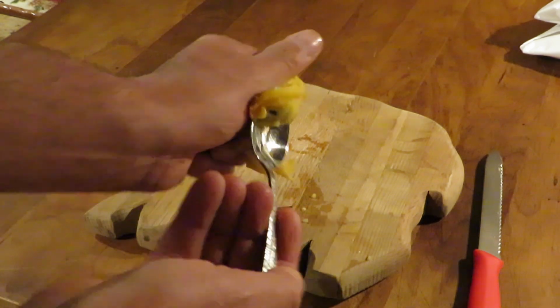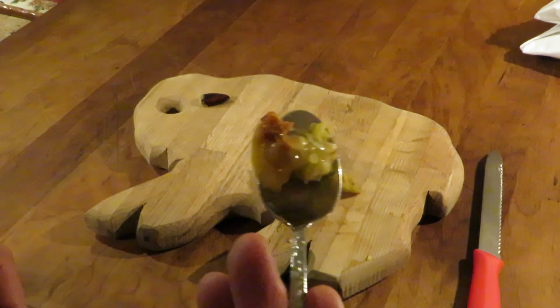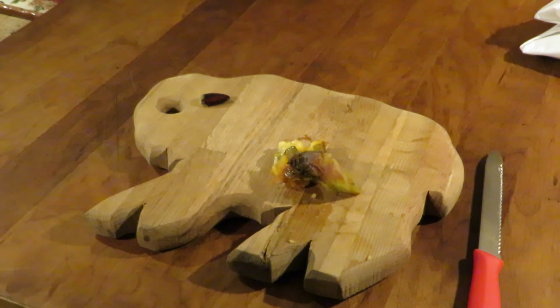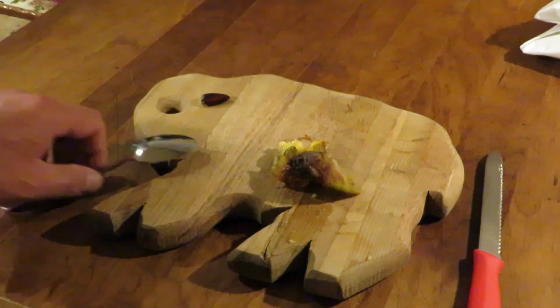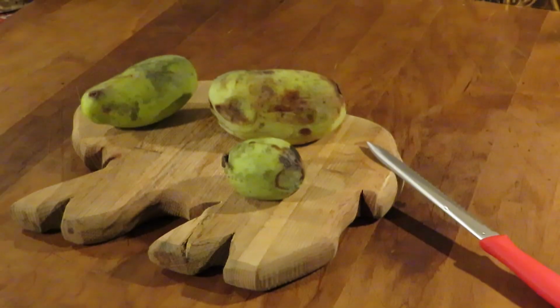I was expecting it, because with wild pawpaws, when we get them, a lot of times they have a bitterness to them when they look like that. This one is fantastic. It's got that bubblegum, Juicy Fruit kind of flavor. So really tasty. That's the major thing that sticks out in that one. We'll take a look at some of the other ones here in a second.